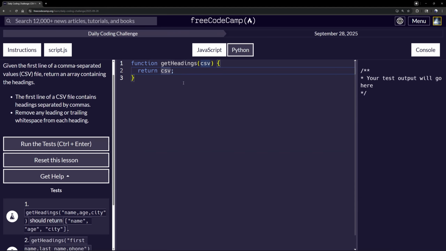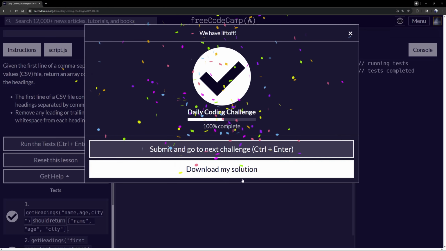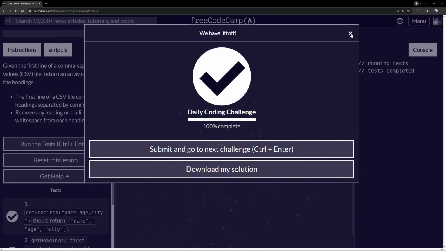because JavaScript has a split method on its strings. We can split it by the commas, and then this results in an array of strings. Now that we have an array of strings that represent the headings, we can map over that and take each heading in that array and just trim. Because JavaScript strings have a trim method that automatically removes any leading or trailing whitespace. And that is our solution. Very easy, very simple. Don't overthink it.